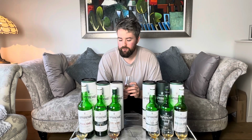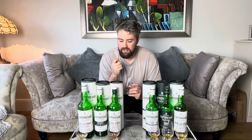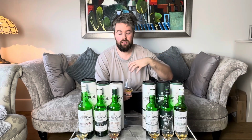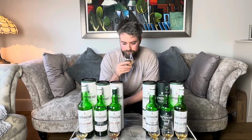And for me, I do like to compare it to a little bit of a creme brulee note. It's just a little bit of that buttery, sweet, burnt sugar note. But don't go thinking this is incredibly sweet, because as I've mentioned, they all share the key Laphroaig DNA, making up the majority of the whiskey. This is just the finishing differences that I'm talking about, and it does make each whiskey very different, but it's not a sweet whiskey. Compared to the rest, I would say it's quite sweet.